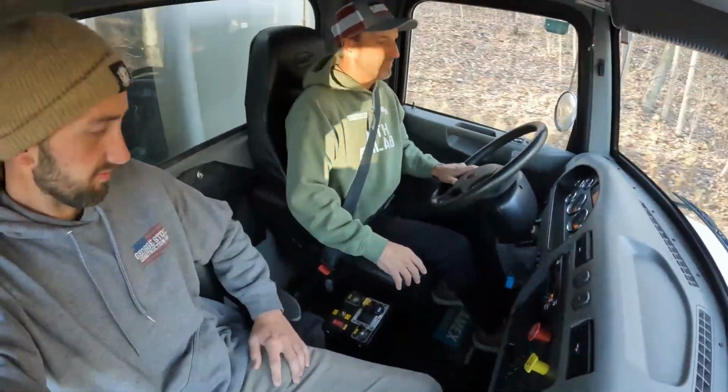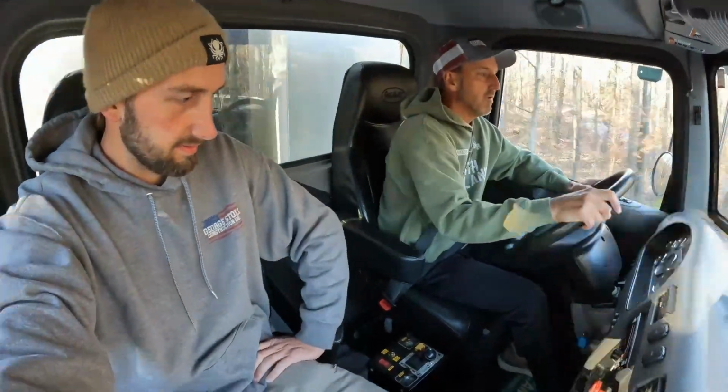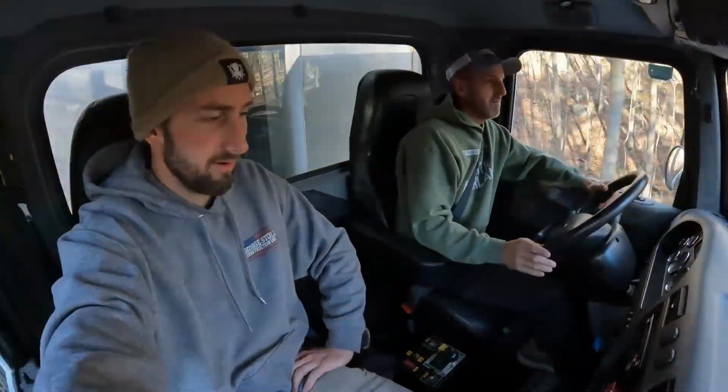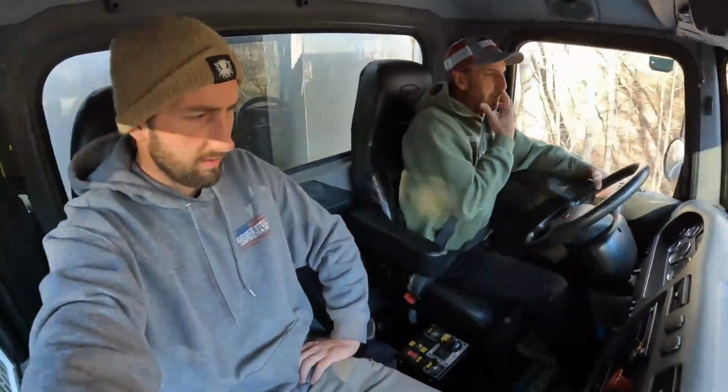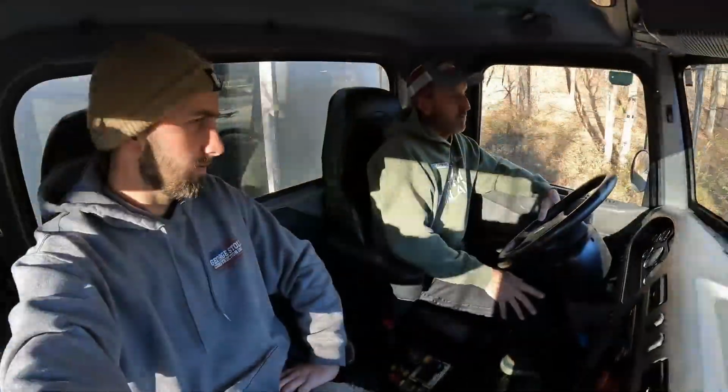These seats are really comfy. The truck is beautiful. The truck is sweet. How did it run? Everything coming up, it ran beautiful. We hustled up 75 miles an hour the whole way up to Delaware. No complaints, nothing. This is probably the nicest truck we have now. By far. When I saw the truck, we got it for a good deal.